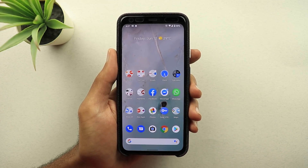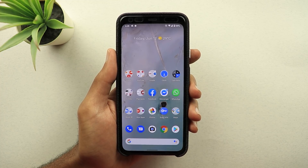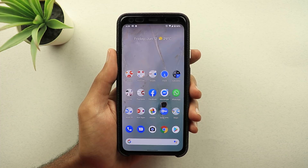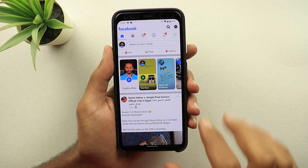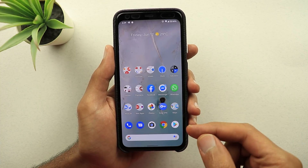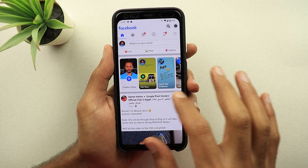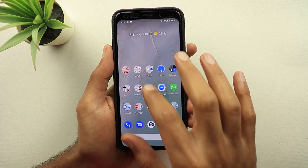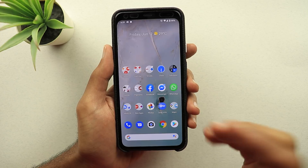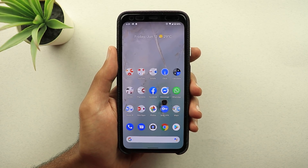Now I'm going to show you a new animation that I spotted in developer preview that I haven't seen anyone talking about. This animation only happens when you quit an app using the back gesture instead of the home gesture. For example, when you open Facebook and quit using the back gesture, you will see this nice little animation. But when you quit using the home gesture, nothing is different — it's only the back gesture that triggers this animation.